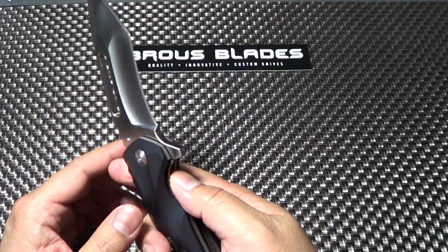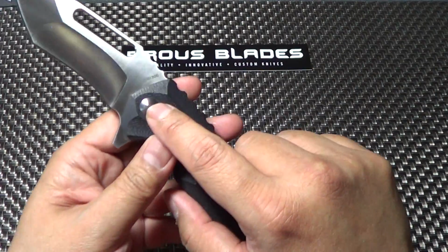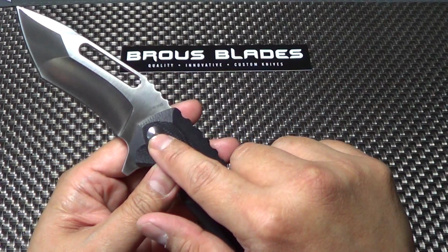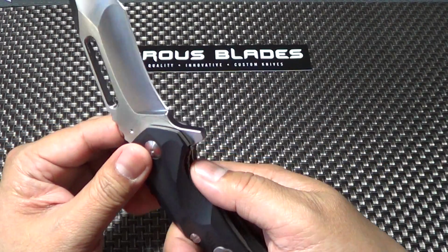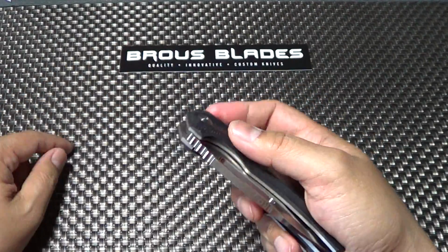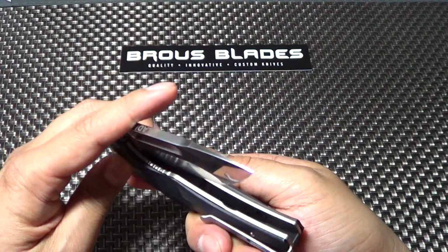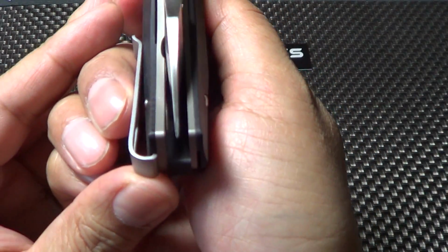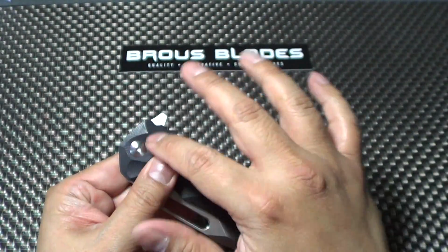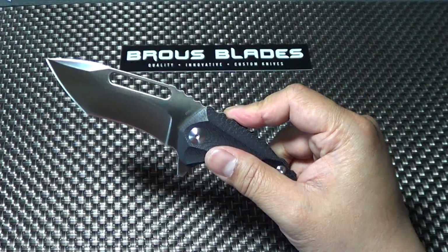Yeah, I adjusted the play, so it just needed to be tweaked a little bit. I adjusted the pivots a little bit, and now it's rock solid, and it still flips out. Awesome. And it's still perfectly centered. So it was just minor tweaking. It's fine. So very, very impressed with it.